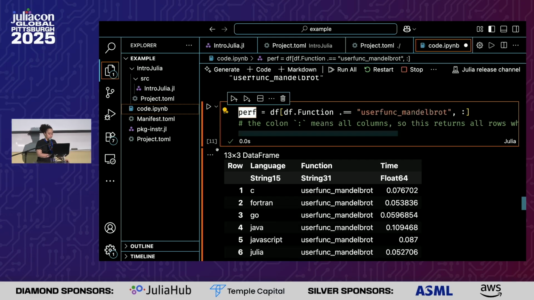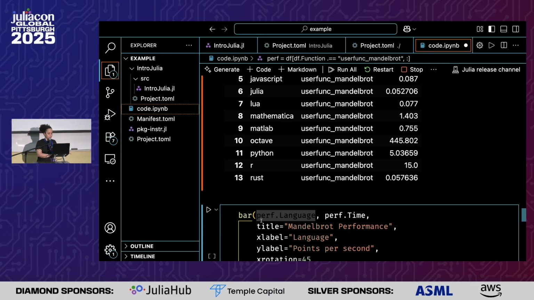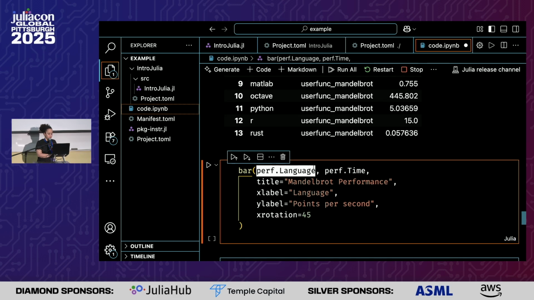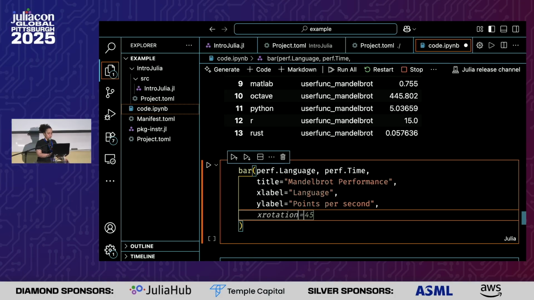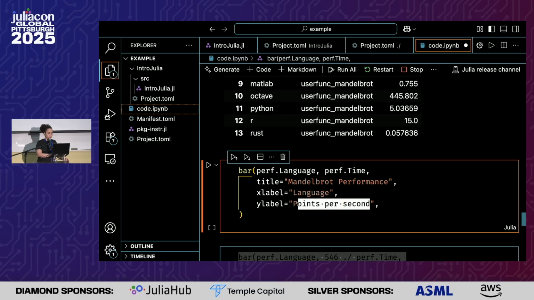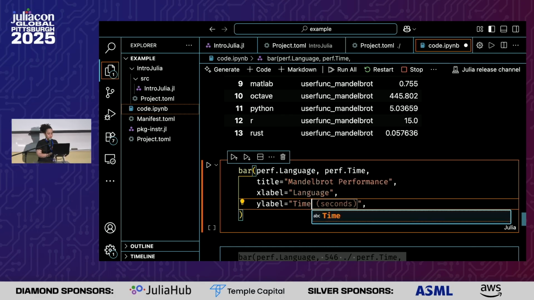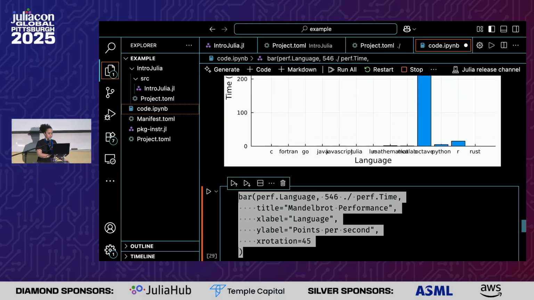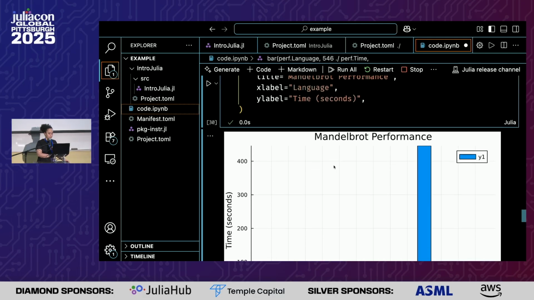So perf.language would be my x axis, and perf.time would be my y-axis. The title of the plot is Mandelbrot performance, x label is language, and y label is time in seconds. There you go. So here's my plot.